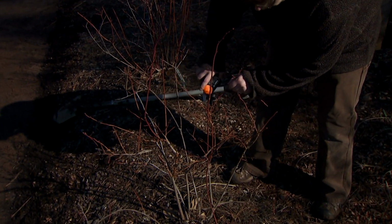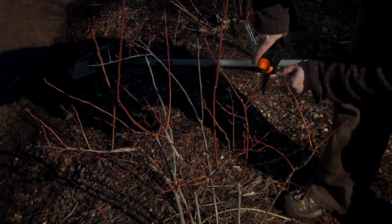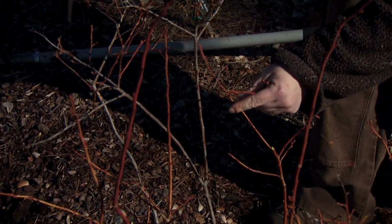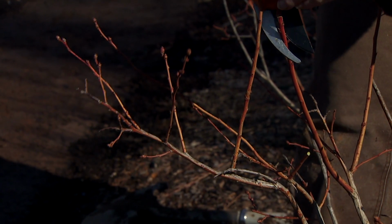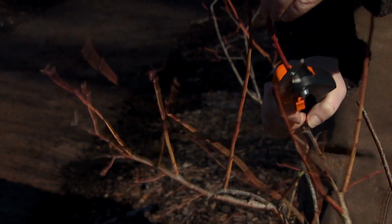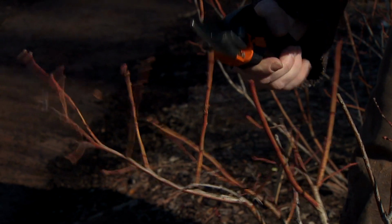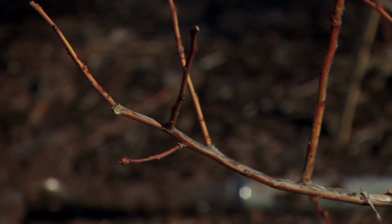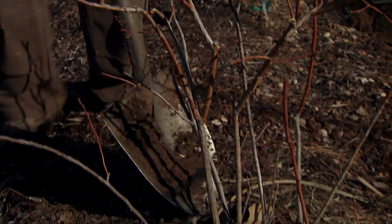We always want to start with crossing branches. This branch right here has some dead material on the top, and I'm going to always try to cut to an outward bud. This one would be called deranged because it would rub over against another branch. So we're going to cut it way back. Try to do this all the way around. Here's some more ones that would be rubbing on each other. So we would actually go ahead and cut it way back. And the last cut.